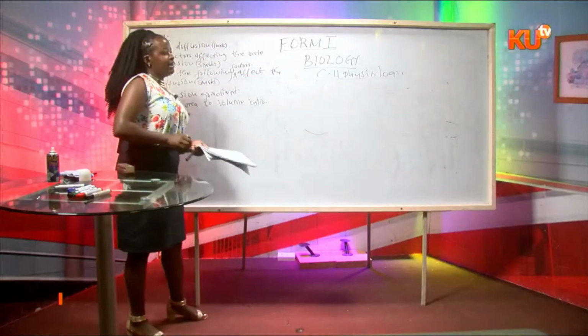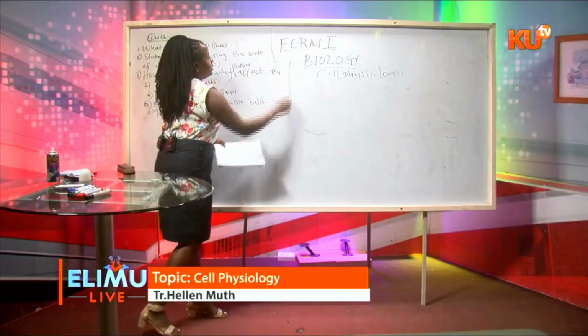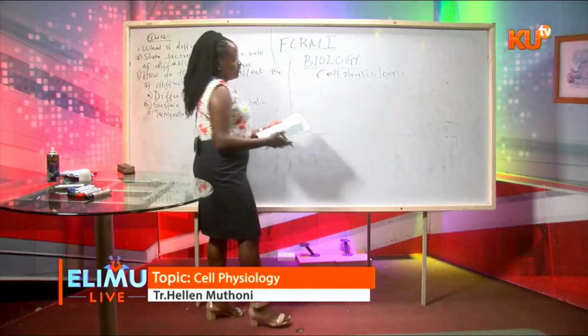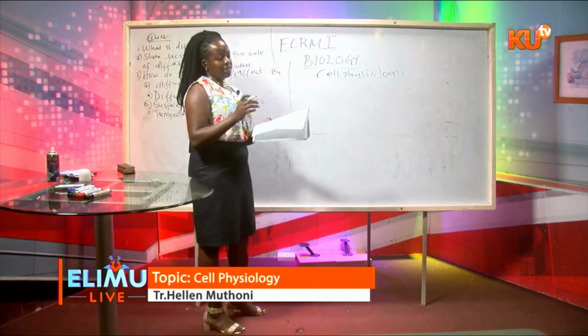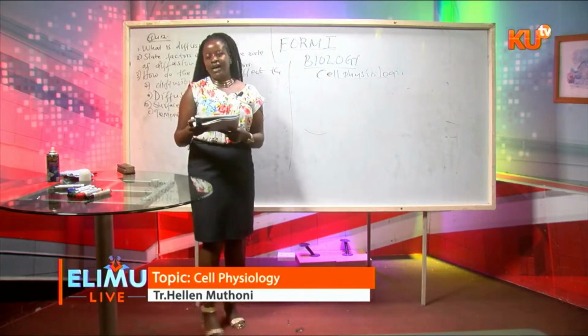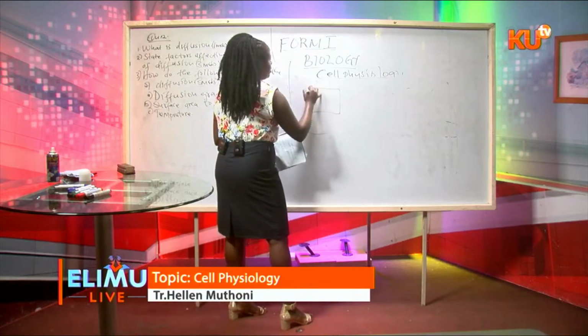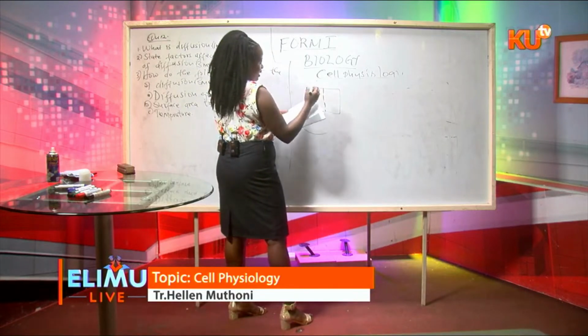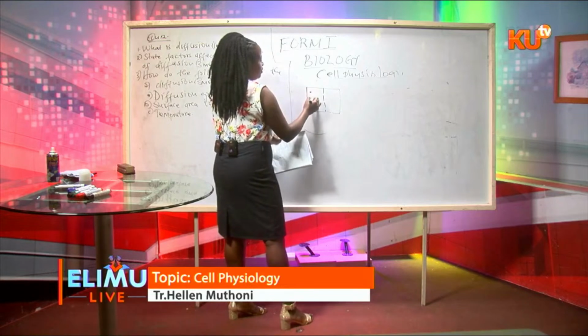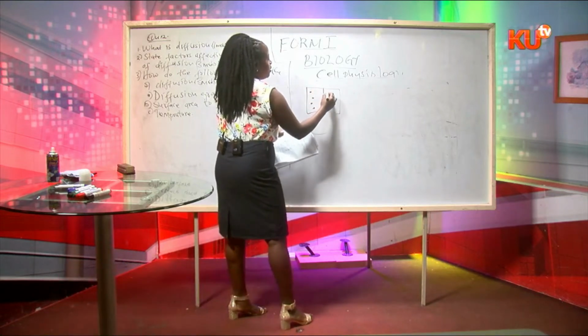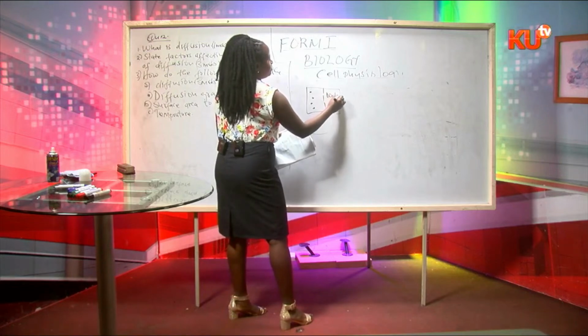So this is an assignment. Ensure you have done it. It will help you a lot and it will help the content sink. So the setup below illustrates a physiological process. So this is the setup. We have dye molecules represented in black. Then we have a cell membrane. On this side we have water.